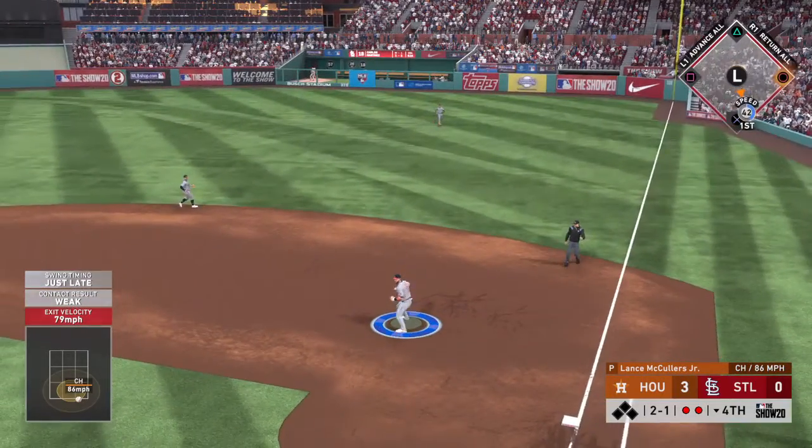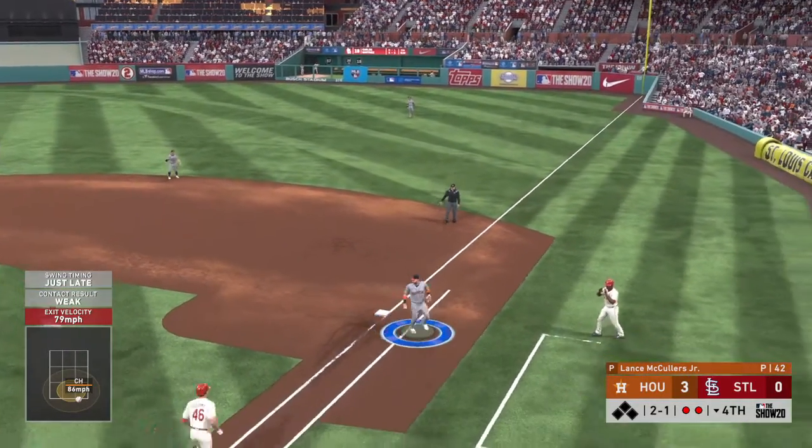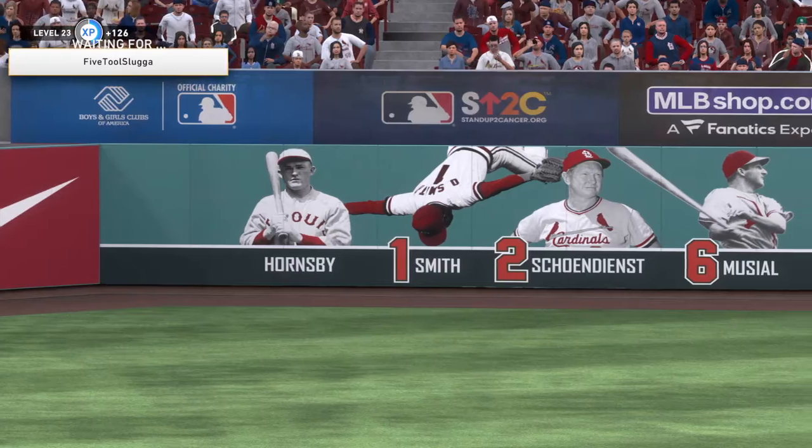Grounded to first. Gurriel picks it up. On the tag, he is out. You're out.